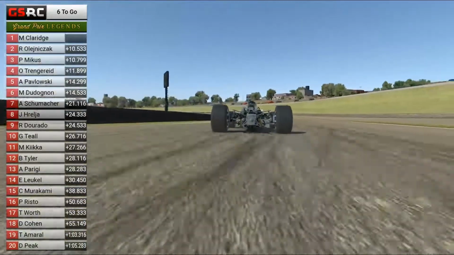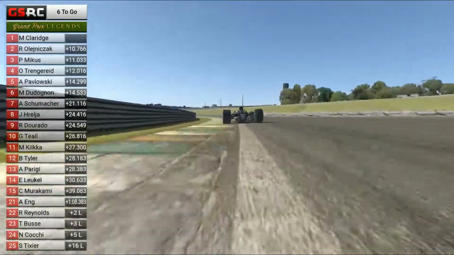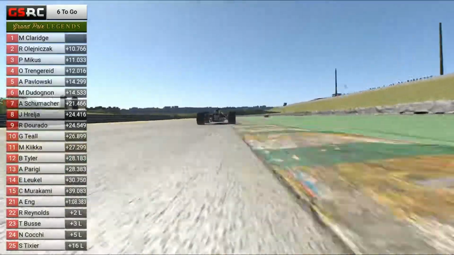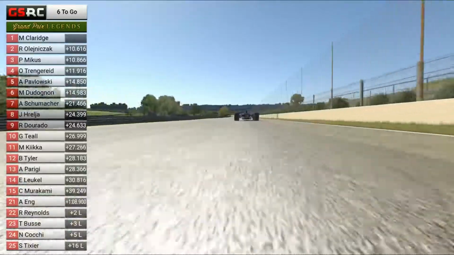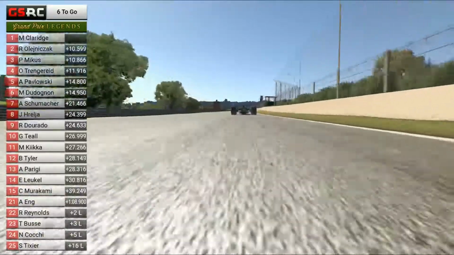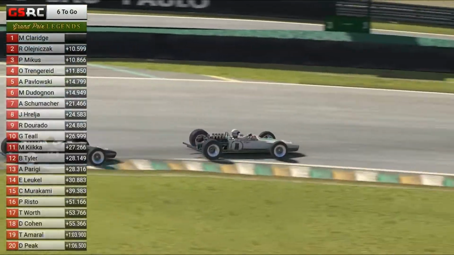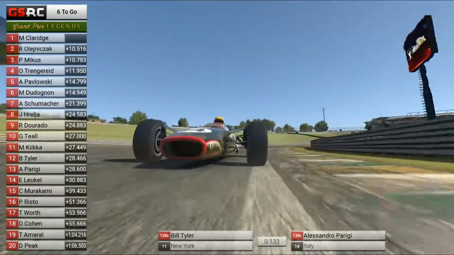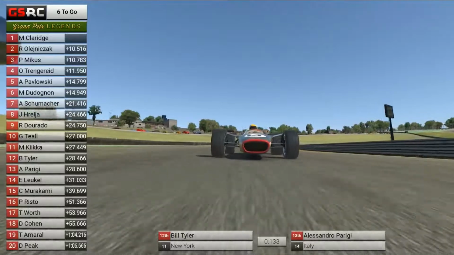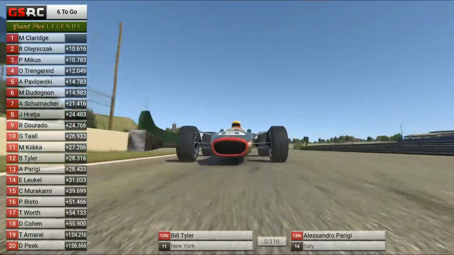Mikus and Olenek continue to battle away through the center S. Let's see how Kurt Adlerstall is able to pass. No, seems like Peter Mikus continues to stay behind. So let's have a look back into P number 12. It's between Bill Tyler and Alessandro Prix. They both are fighting inside the F2 Championship. So this might be a battle that shapes out even more of the F2 Championship.